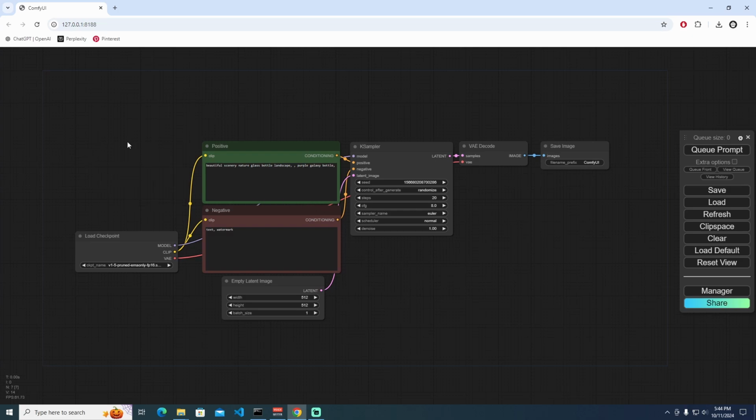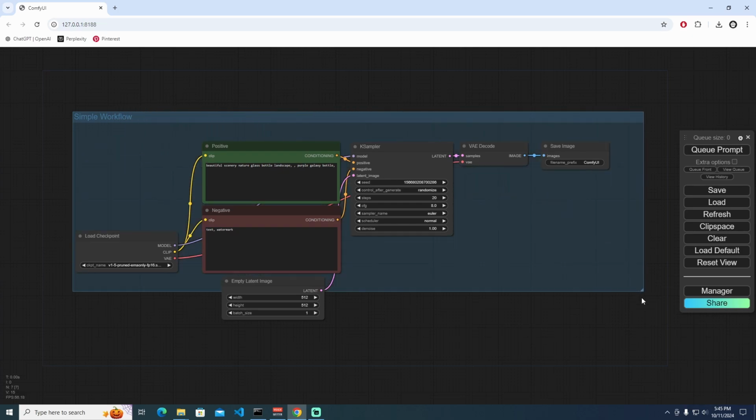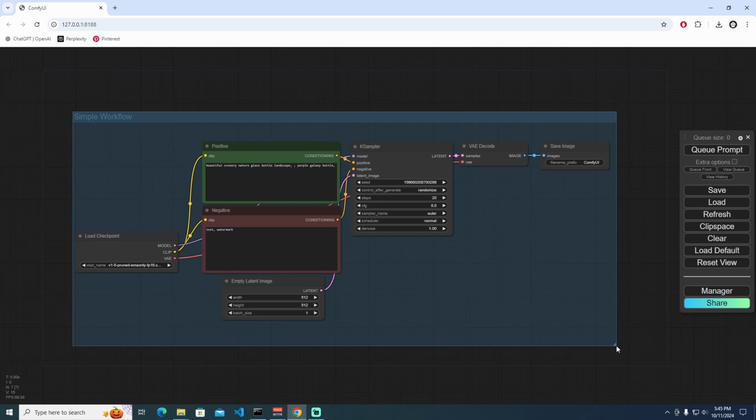The next thing, I'm going to add a group. In your ComfyUI basic area, right click and add a group. And also I'm going to change the name of the group with a double click and name it in here, simple workflow, and enter. Also, you can see the little arrow in here. Just hold and make it cover all of your nodes.